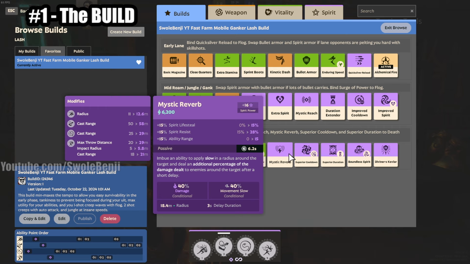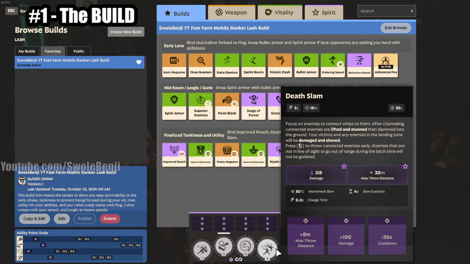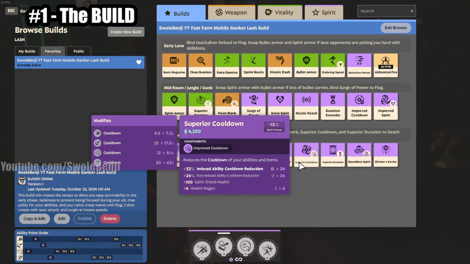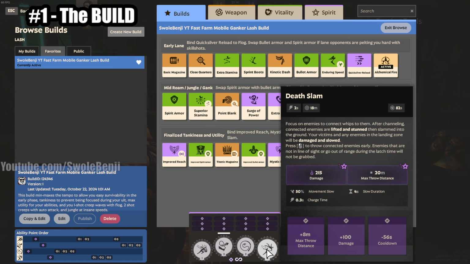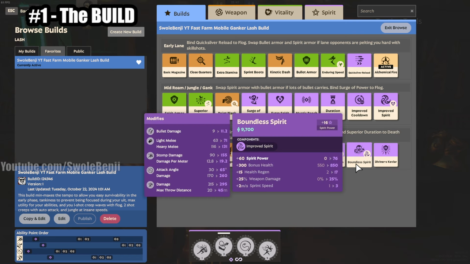So if your team sucks, you lose anyway, doesn't matter. Superior cooldown, we're putting this on Death Slam. And your cooldowns are going to line up perfectly with Diviner's Kevlar. I'll talk about that in a bit. But yeah, you want as much cooldown reduction on Death Slam as possible. Superior duration, we're putting this also on Death Slam so that the stun is longer, which makes your ult even more valuable.